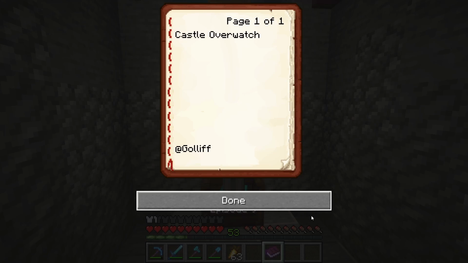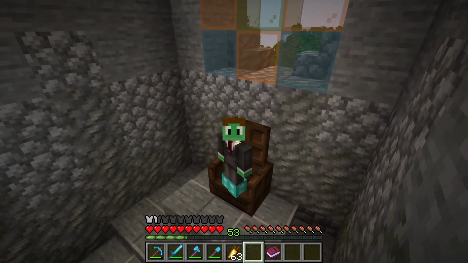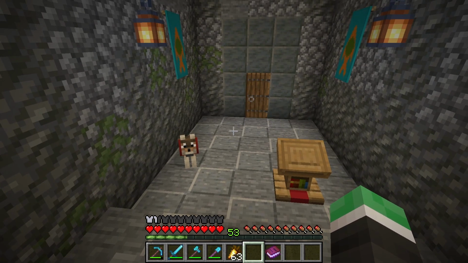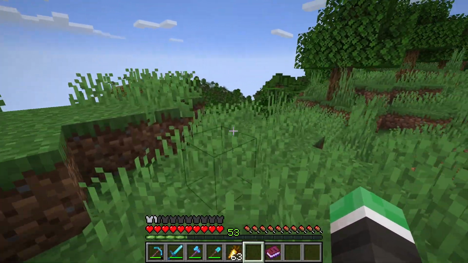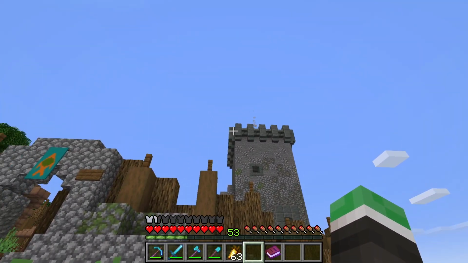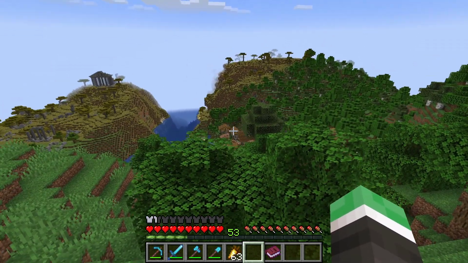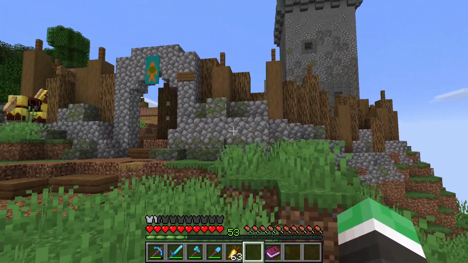Castle Overwatch. So in the last episode, I asked if anyone had any good ideas for what to name this castle up here. And I feel like Castle Overwatch is a very fitting name. Because this castle, since we first had the idea of building it, its main purpose was protecting the village of Fisherville down there. So Castle Overwatch makes a lot of sense because it's watching over the village. And it also kind of overlooks the entire spawn area as well. So it's a very fitting name.